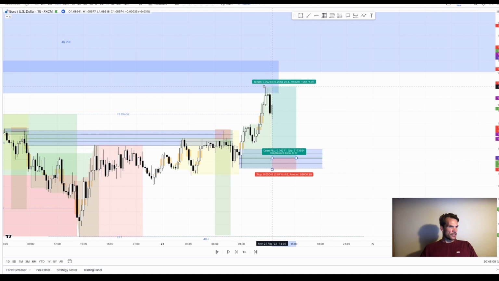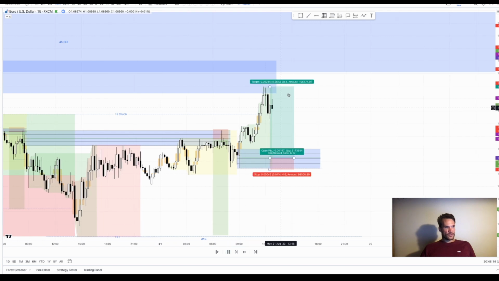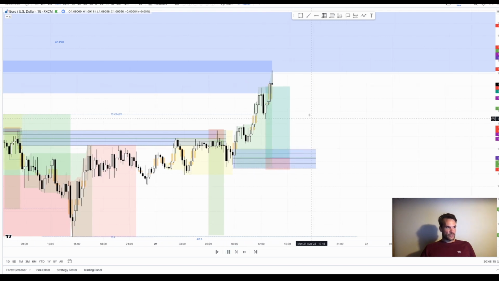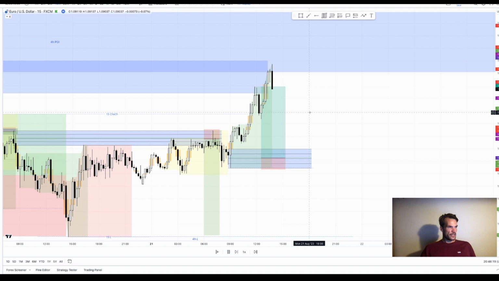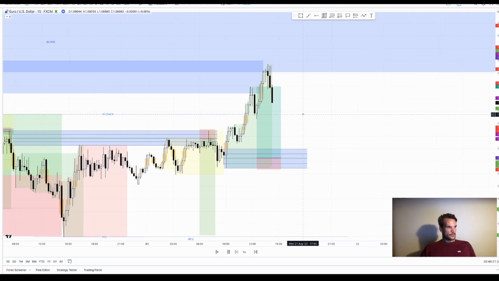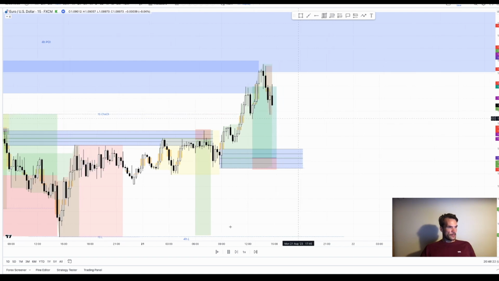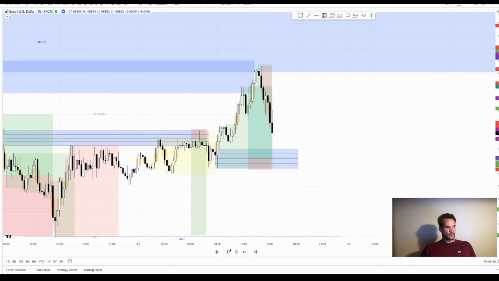At this stage, we'll target the high because that's the highest probability for a counter trend trade. I know it's a counter trend. We have chalked on the 15, but we're still counter 4-hour trend. Okay, we're pushing up higher. I think, like I said, we're still sort of valid.